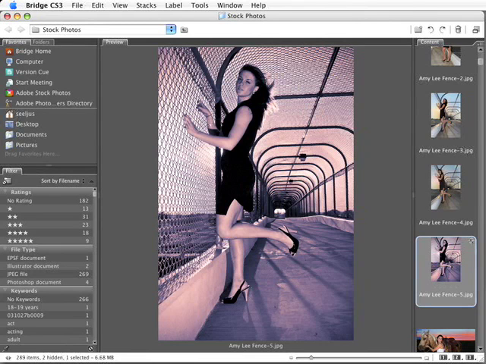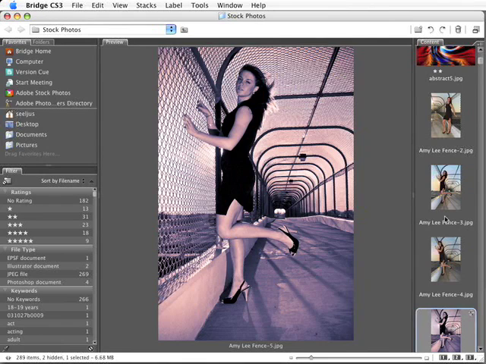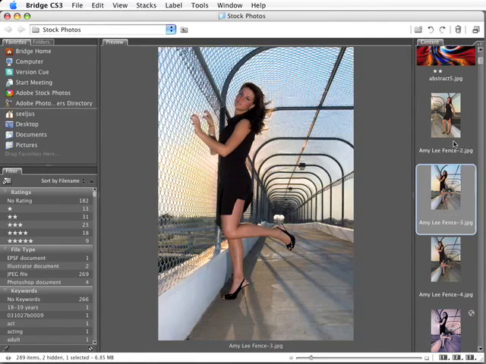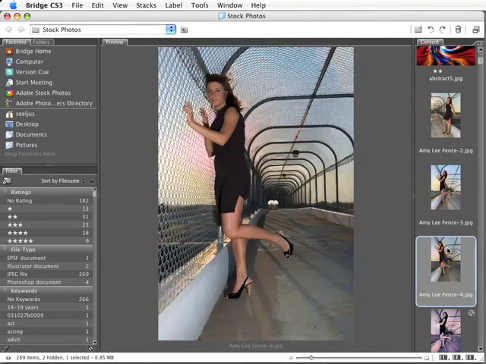So let's say, for instance, that you've applied several camera raw settings, as I have for this particular image here. I've converted it to grayscale, I've added a split tone, I've increased the clarity and the contrast a little bit. So I've done all these different things, and it's got all of these develop settings applied to it. But as you can see here, over here on the right hand side, I've got several other images from that same photo shoot that I would like to apply those settings to.